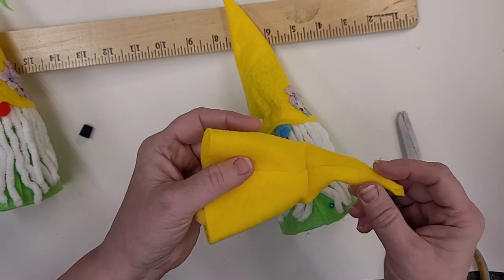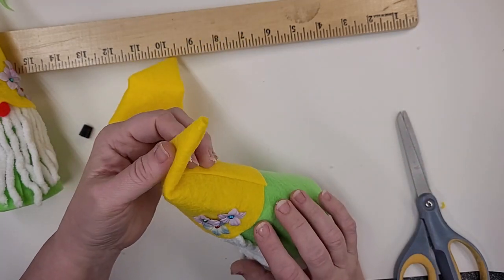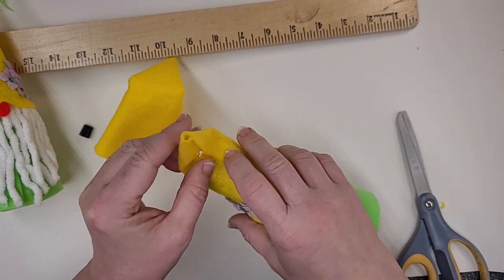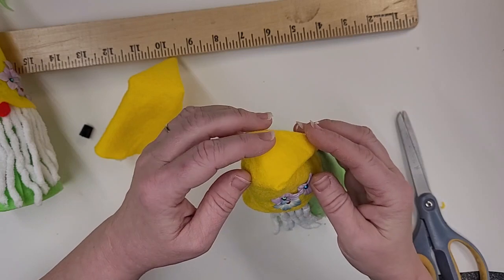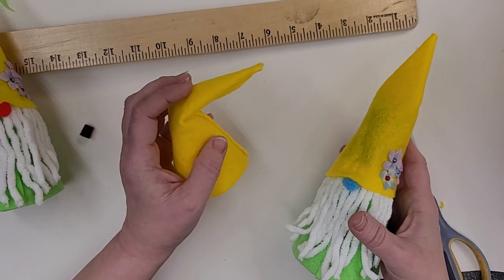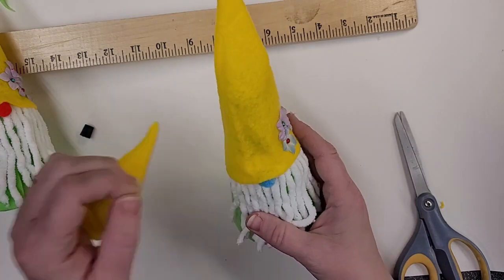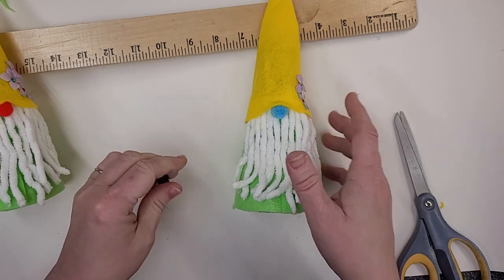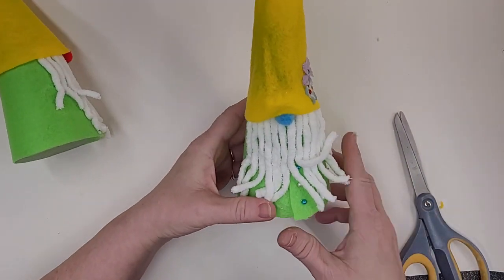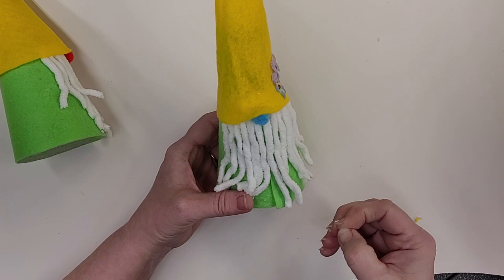You can also do a little thing like this if you want the hat to fold over like that. All you have to do is fold it down, put a little dab of glue right there, and fold it down and hold it with a pin or something until the glue is dry, and then it will stay pointed like that. That's strictly a matter of, you know, decorative personal preference. Okay. And now you just let it sit and dry, and you've got your cute little gnome with either a beard or braids.